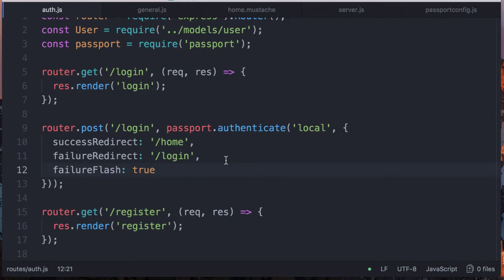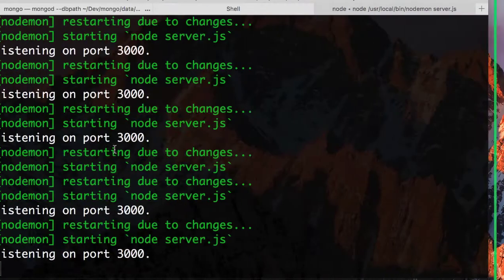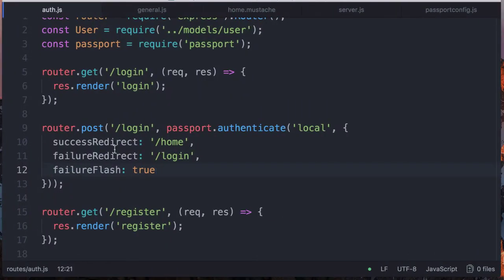Okay, so if you have an error here, we need to be able to see it somehow. We'll start with console logging just to find it. And so if you have a problem with logging in, you always redirect back to login. And so you do a post, it fails, you do a redirect, which is a get to login, which means it's really in login that we need to look at that information.